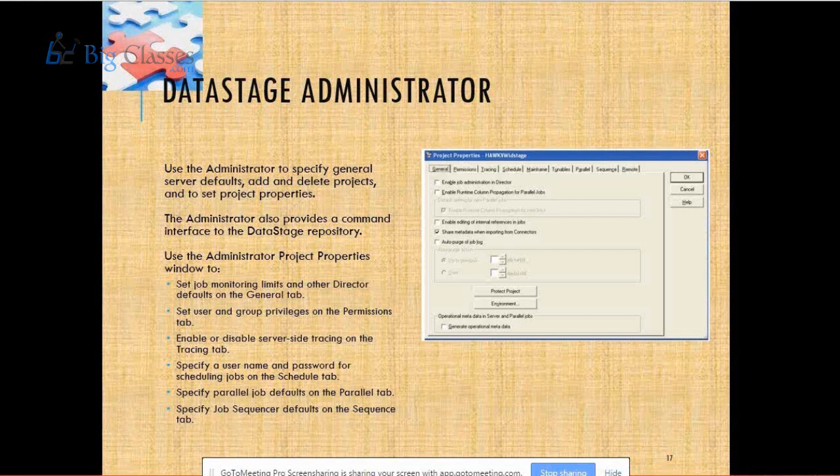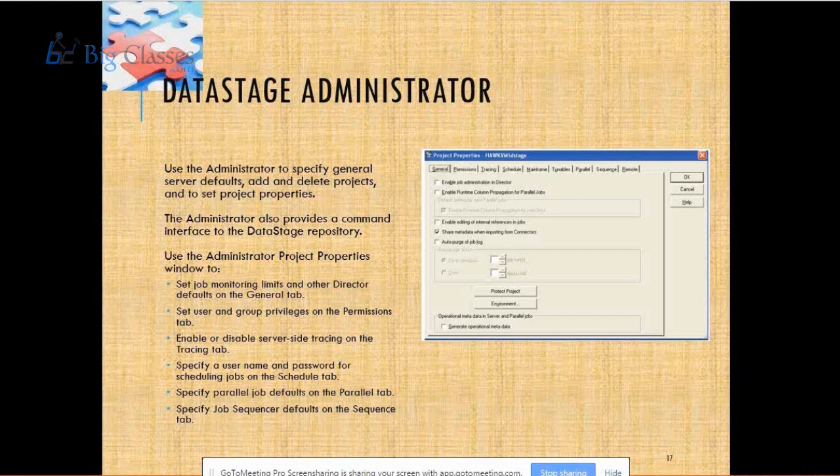Okay. The next tab is the schedule tab, which we can use for job scheduling, to run a particular job at a particular time. If we proceed further, we have the tunables and parallel tabs. Then we have something called the sequence tab. The sequence tab has options that can be enabled for a sequencer job. That is something we'll discuss during job development.